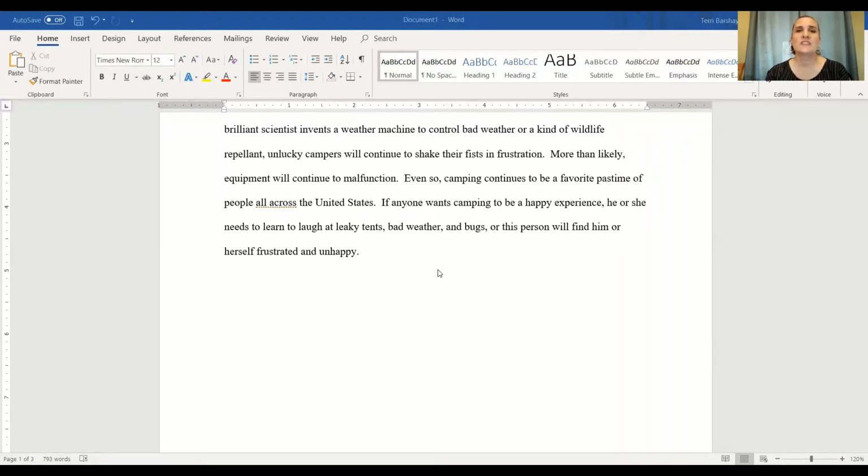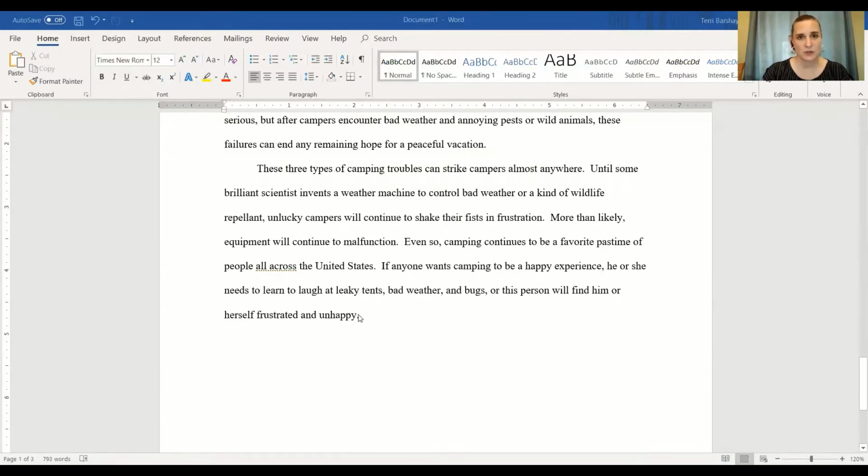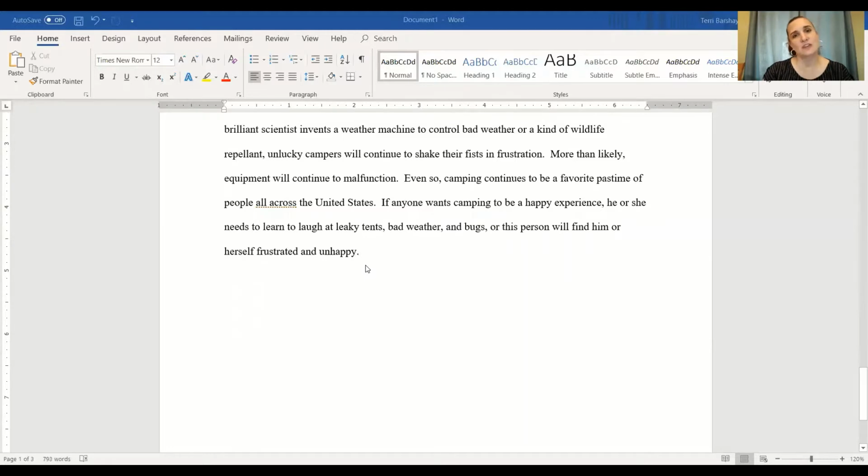So we'll cover the details of that in other resources that we have, but this one is just going to be about how do you actually make the Works Cited page and make it look the way that it's supposed to look for proper MLA format. So the first thing to realize is that whenever you have to make a Works Cited page, you always have to start a new page.